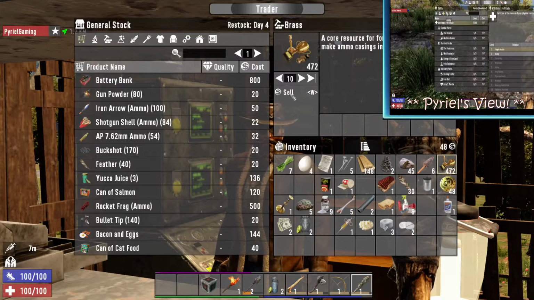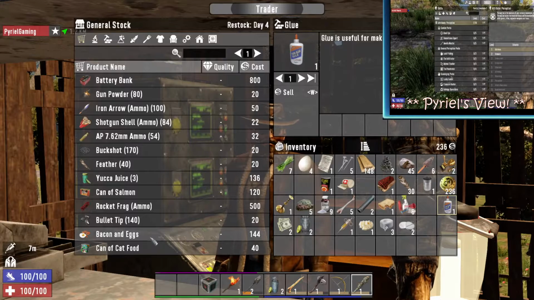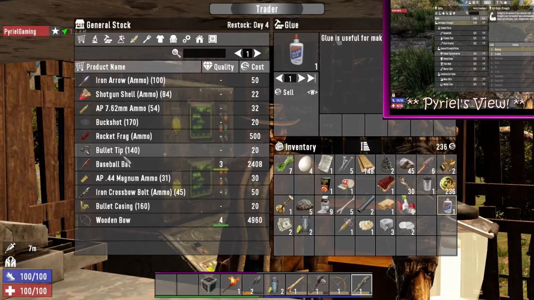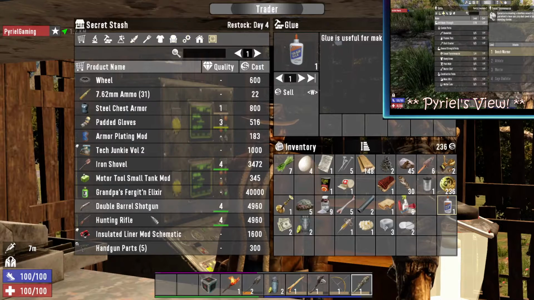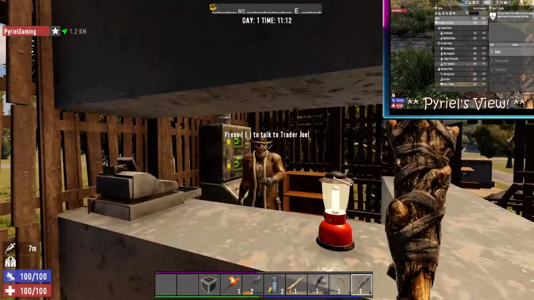So I'm up to 236. What does he have to sell me? He has a bacon and eggs. I can afford it. Let's see. In weapons? He literally has nothing. I can buy a baseball bat for 3,000. You gotta buy that. Oh, that is so disappointing. If I go into his other thing, I have a $4,000 gun, a $4,000 gun, handgun parts. He has five of them. So I can do nothing with weapons at this trader. I'm out of here. I'm going to figure it out.